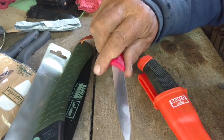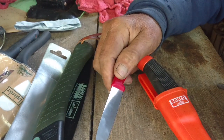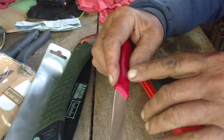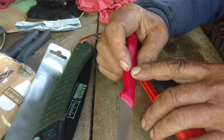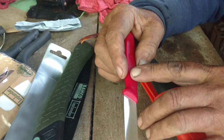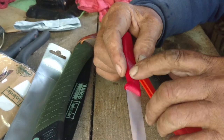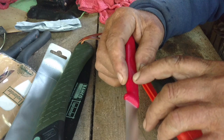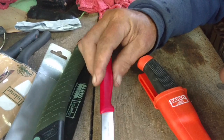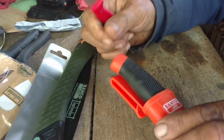Otherwise, it's a good, practical, all-purpose kind of food prep knife, but it would be a little better with that. It would be so easy to do. I could make one very easily out of a piece of plastic tubing, flatten it out, and make it so it'll catch when it goes in. Got it made. But it would make the knife much more functional and safer. Otherwise, very good knife.